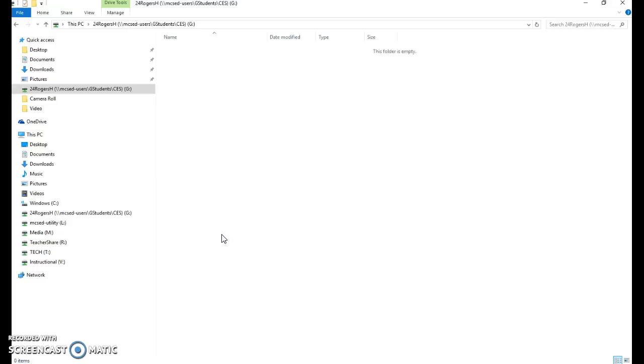Currently, I have been implementing a system on our network server that hosts all of our user files in their network drives, and I have changed them to, as you can see here, the G drive instead of the N drive. And what happens is when a user saves anything to their G drive, it will then upload and sync to their Google Drive, and vice versa. Anything they put into their Google Drive will then go back to their G drive.